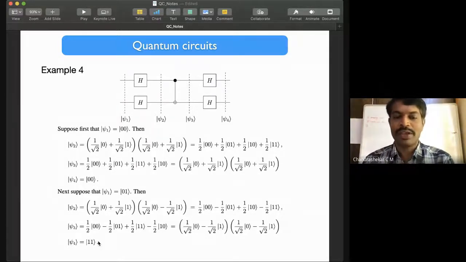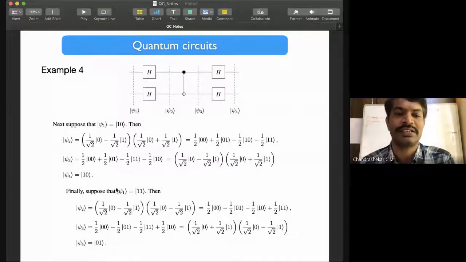Okay, so we have two more examples, just to analyze them thoroughly. 0, 0 will not change, it will remain the same. But if it is 0, 1, it will change to 1, 1. But we have two other possibilities, that is 1, 0 and 1, 1. If you do a similar exercise starting with 1, 0, nothing happens. Even though you have Hadamard on the first qubit, when you do this operation, Hadamard on both, control NOT, again Hadamard on both, you get an output of 1, 0.